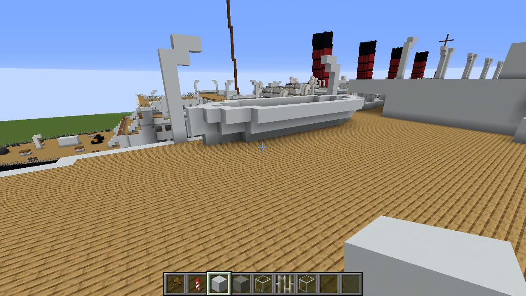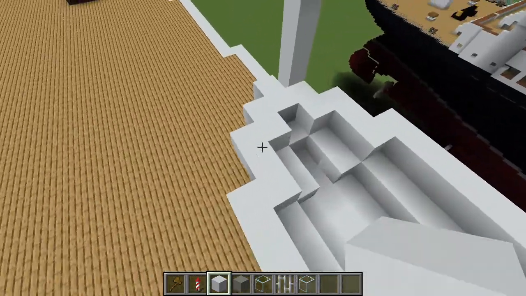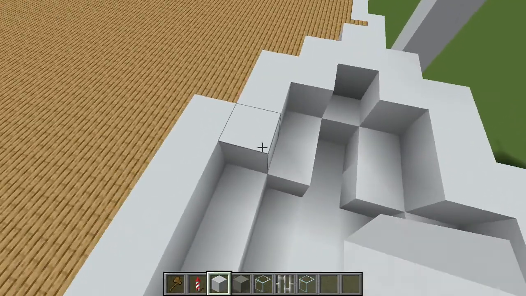This boat is credit to Rich LaRousse. I guess I shouldn't take credit for it, but it's not mine. Go to Rich LaRousse if you want. This is the original boat design credit.